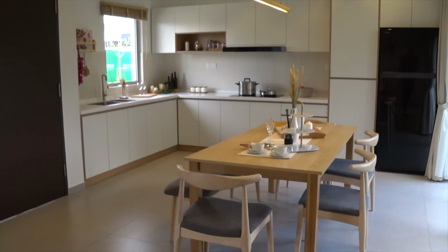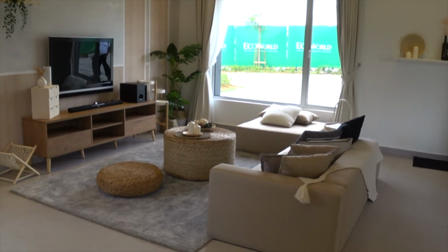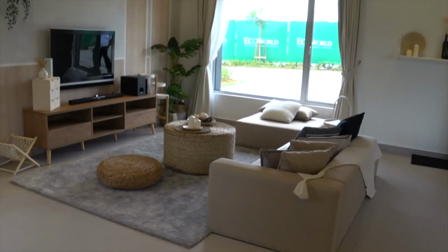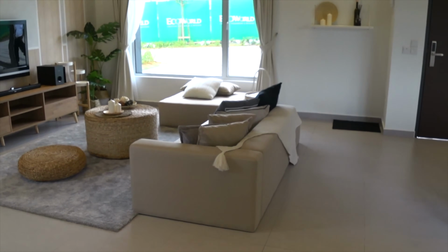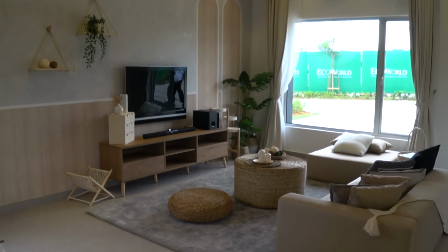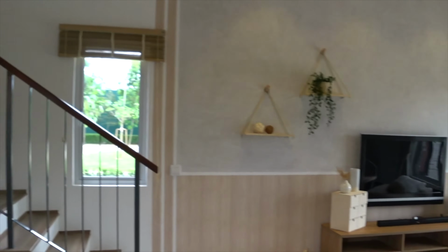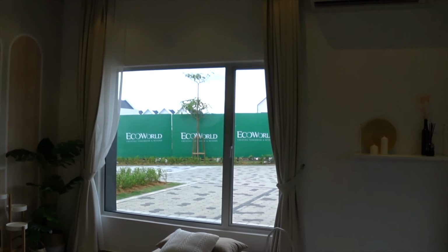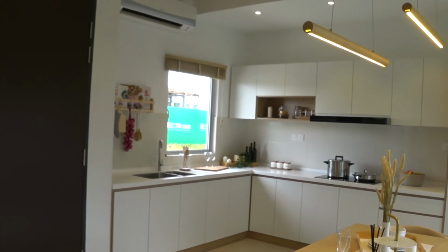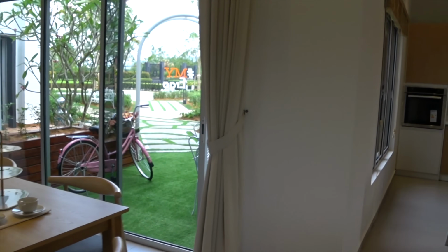And then it's not like your living room is small either, okay? Because they put a lower sofa for you to be able to see the whole place visually better, but actually you can put a nice L-shaped sofa over here, right? The whole L-shaped sofa can be placed here. You can have your TV here, and then a nice big window. Do you notice that the whole place is actually very airy? There's a lot of windows. There's a lot of large glass panel windows around the house. Alright, lighting is fantastic.